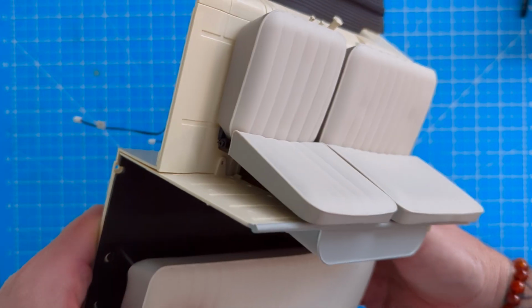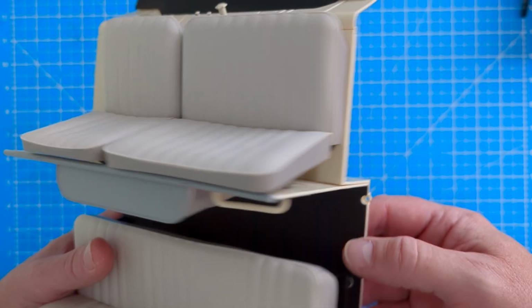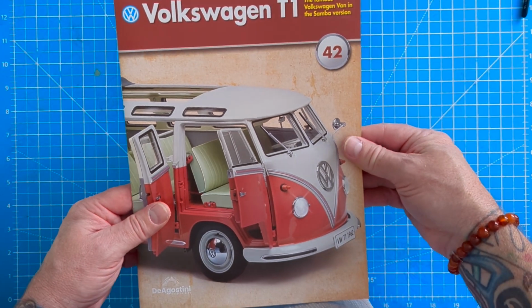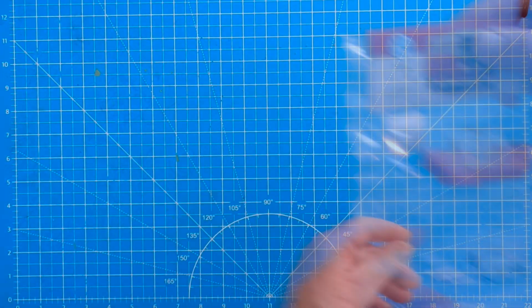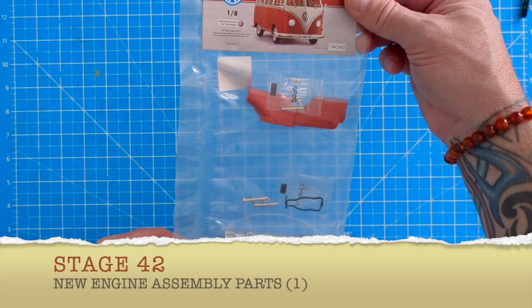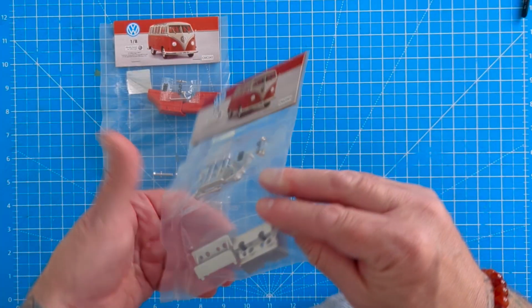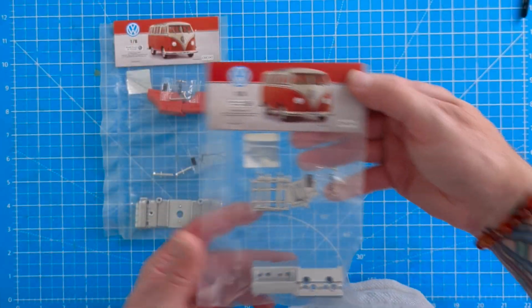So all that hard work you did putting the tyre on, and now you can't see it, but it is behind there. So moving on to the last stage in this particular pack, number 42, and here are the parts for 42. And obviously you've got the parts that we have for 41 as well.